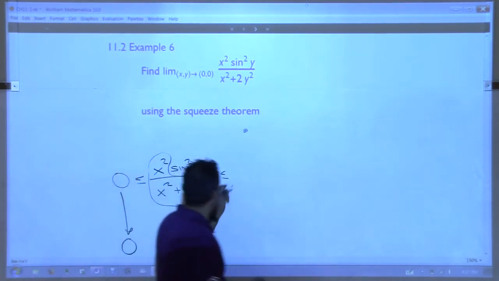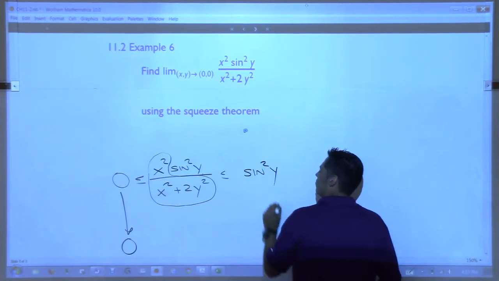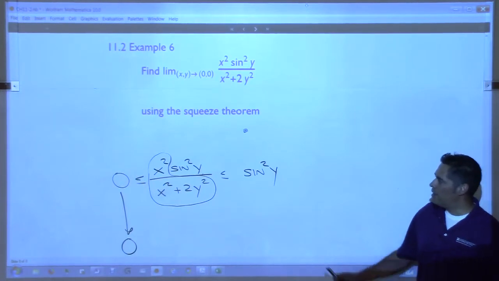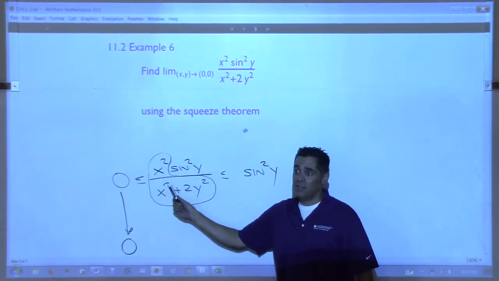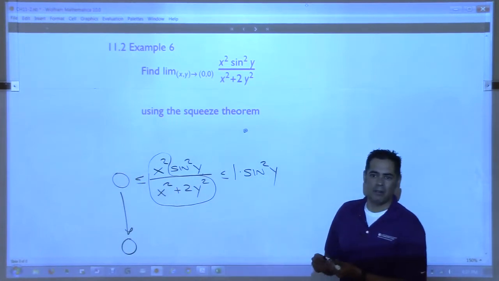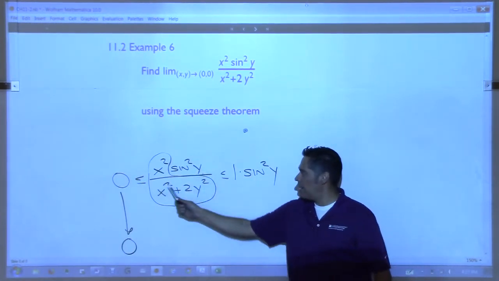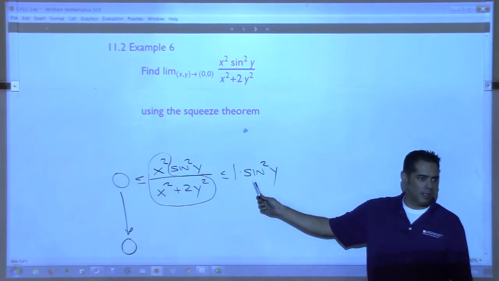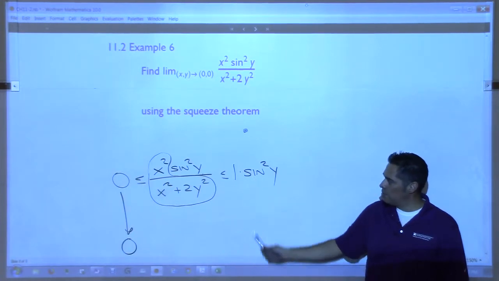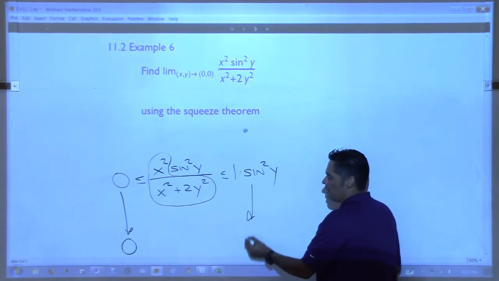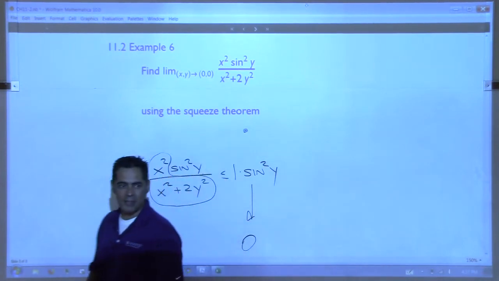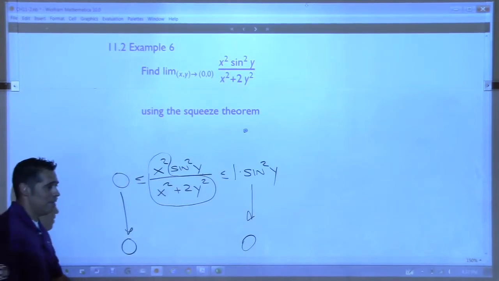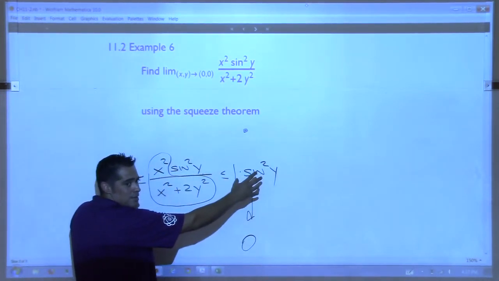So why don't we just use this? Because this right here is less than or equal to 1. And here's a 1. There you go. So this 1 is bigger than everything I circled or equal to it. And these are identical. And this limit goes where when you let x and y go to 0, this goes to 0. So in the limit that goes to 0, which proves that the middle piece has to go to 0. So on these problems, you just have to kind of mess with it and try and come up with these boundaries and then show it.